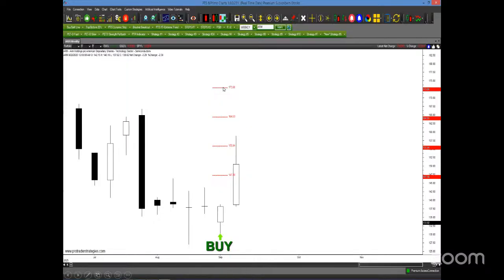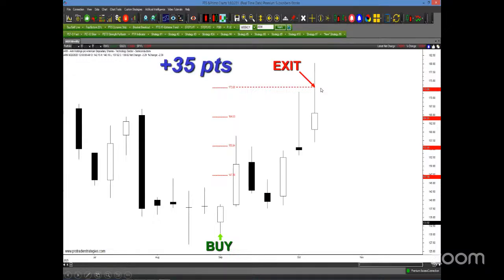Let's once again use exit level number 4. Just place a limit here. And in a little over a month, we made 35 points. Not a bad little trade, right? Just for staying in the trade for a month, for a nice swing move before we would have given back all of our profits. This is the beauty and the simplicity of our platform. Everything is one click away. We teach you the process and show you what all of our methods are based on, and also the exit levels and the stop placements, but then we let you decide how you want to trade it.